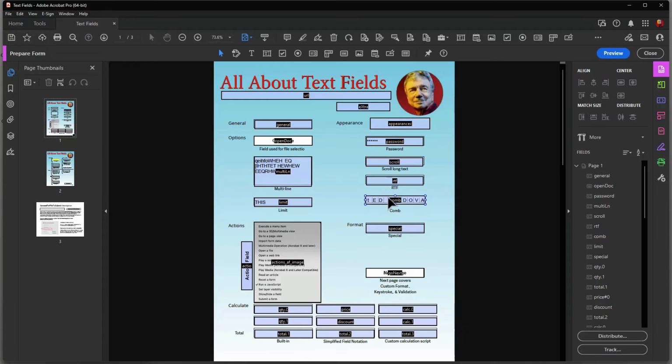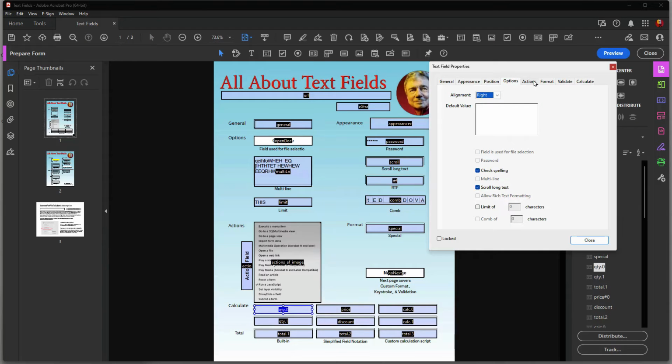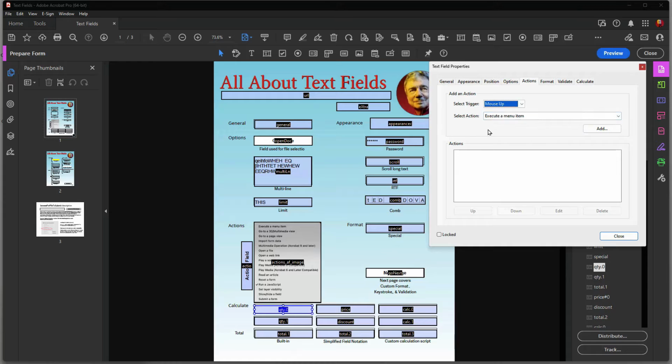So I'm going to come down here. No, I guess we're going to start with actions over here. In this screenshot right here, I have a list of all the actions you can add to a field, and that's under the Actions tab. You have a couple of choices you can make here. Number one is the action that is the mouse trigger, and these are all the different mouse triggers, so that if you invoke an action when the mouse button is released, then the action is invoked.